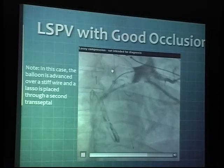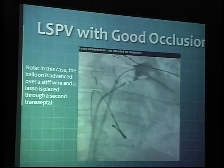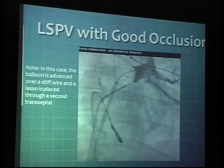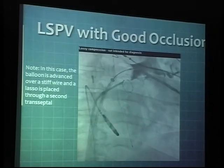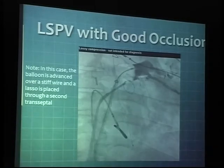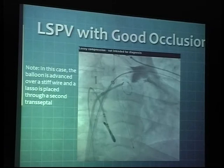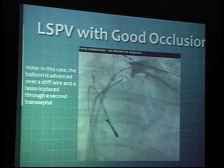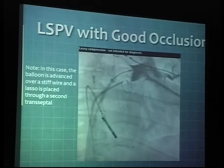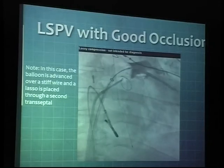This is as good as it gets. Early on, it is always very unnerving to take this humongous balloon and try to push it across against the atrial tissue — the process of getting that occlusion. But you have to really apply some decent amount of force to get that occlusion. Since this is a pretty soft, smooth balloon, the risk of perforation is pretty low. Getting that appropriate amount of force and contact with the atrial tissue makes all the difference in minimizing the number of secondary applications needed for each vein.